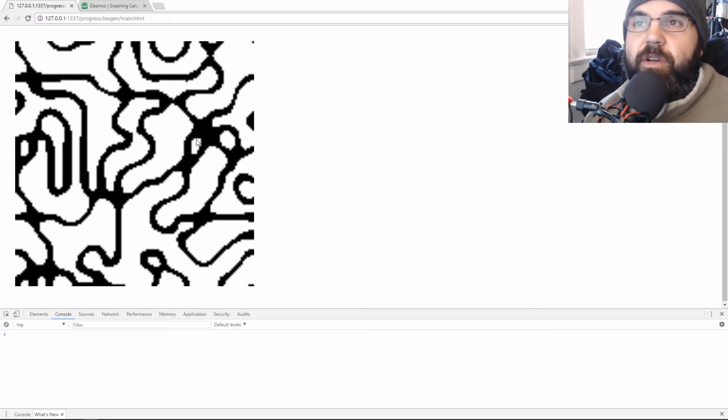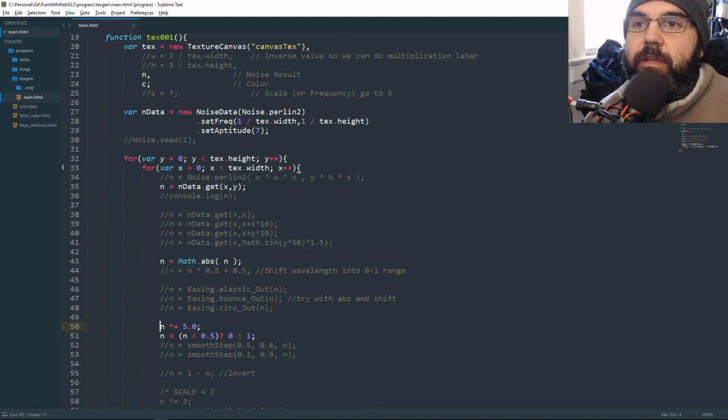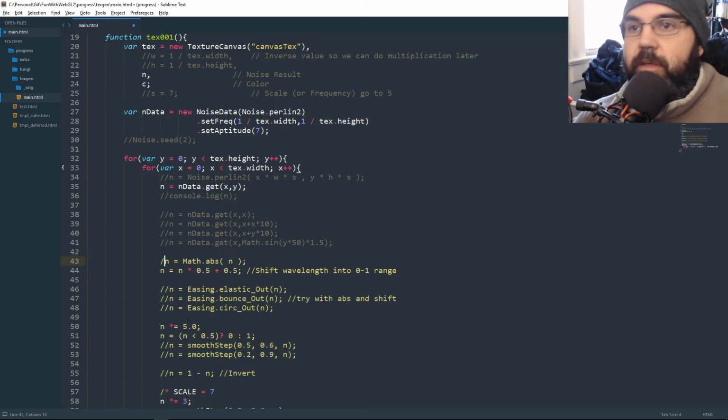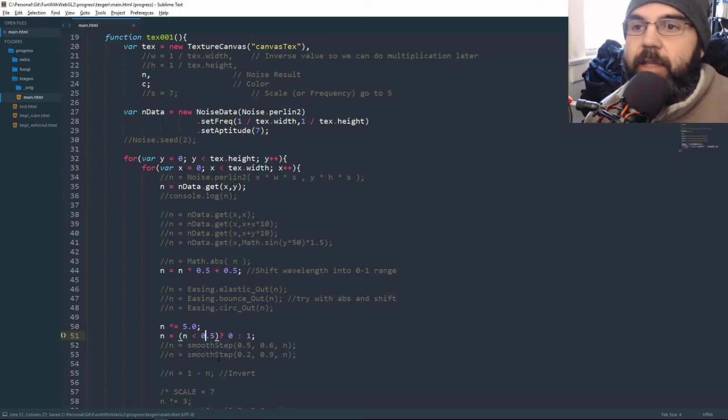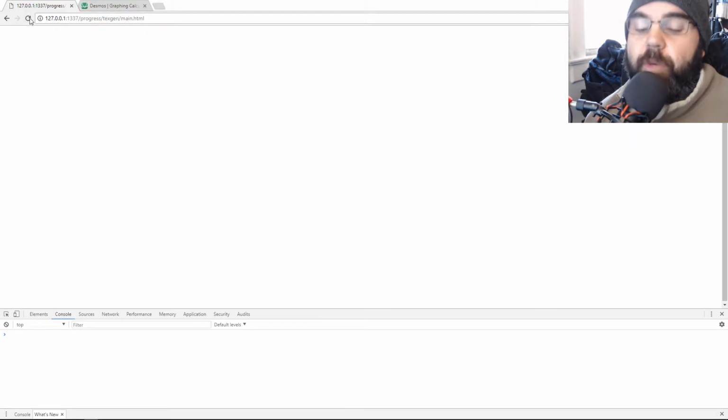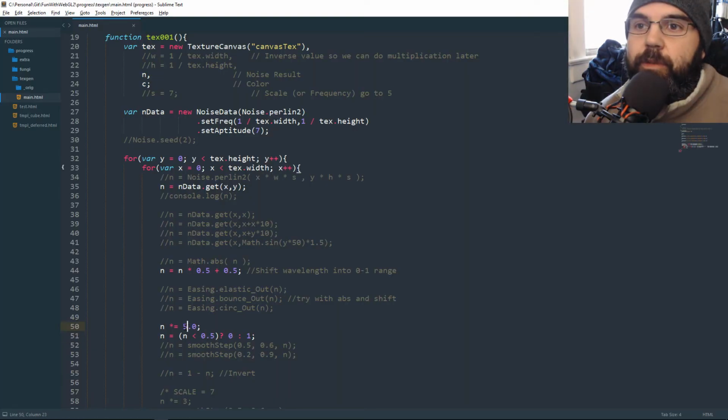Now this is kind of hard to generate with the actual Perlin noise with shifting. If I go back to shifting, I can't do 5 because the amplitude is too high at that point. It becomes pure white. So if I want to change it, I'm going to have to change the amplitude, or scale it, I should say. Maybe 1.2.